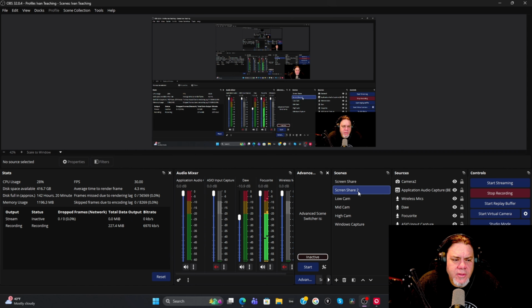But in OBS Studio, you can set up different scenes, which, let me go back to my screen share. If you go here, these are called scenes, and I have one that's called low cam, mid cam, high cam, and I name those scenes so I know which camera I'm looking at.